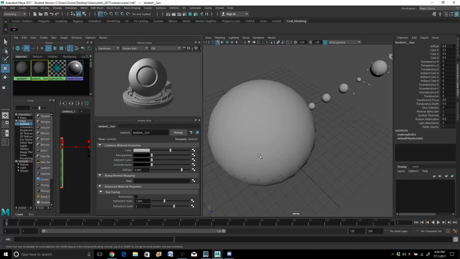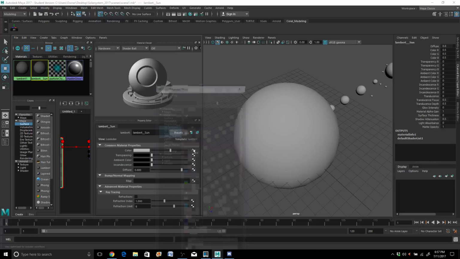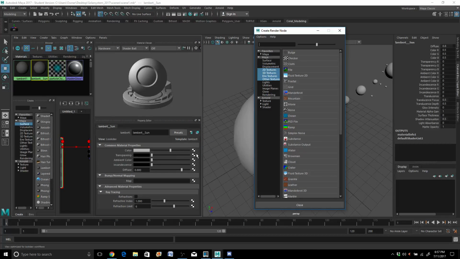Alright, so now let's actually get some texture on here. To do so, we're going to select our Lambert Sun, which it currently is. You can look over here, it says Lambert Sun right there, right? Okay, and underneath color, there's nothing in here yet. But next to it, you'll see this little checker box. Now, if you click this checker box, this will give you the option of being able to add a texture file to it. So we're going to go ahead and click on that. There's actually a ton of things you can do by attaching things in with these nodes, but we're going to keep it pretty simple for this particular project.